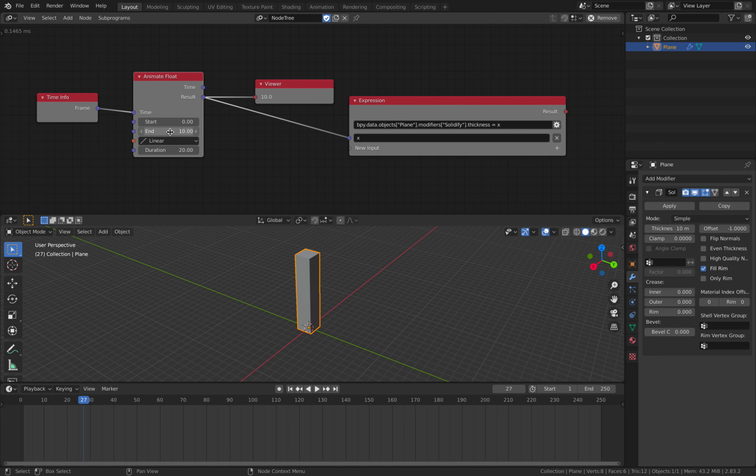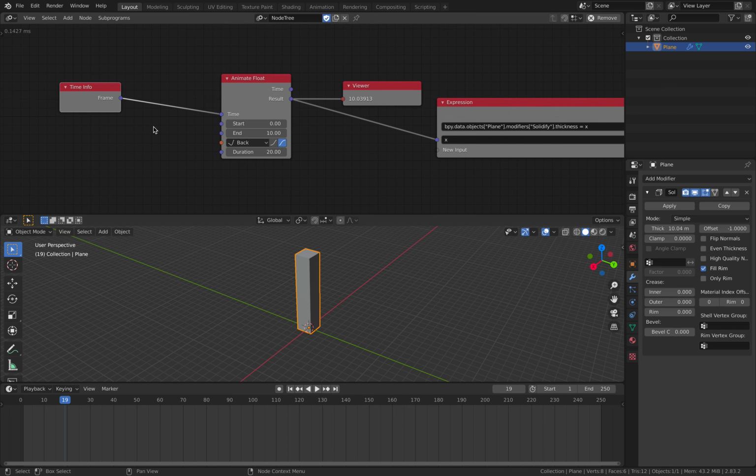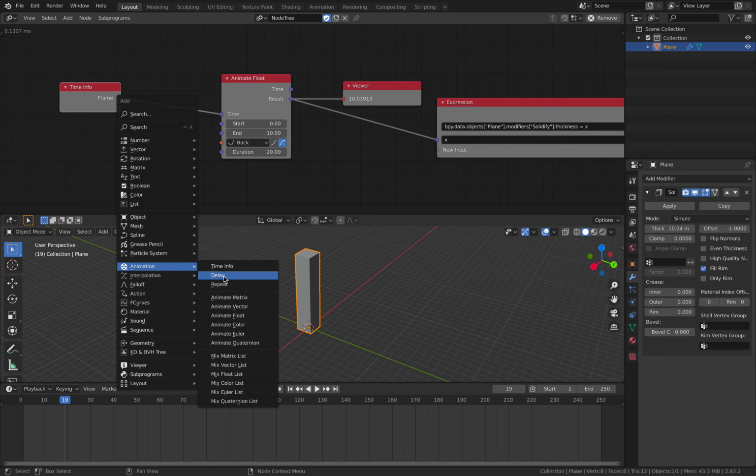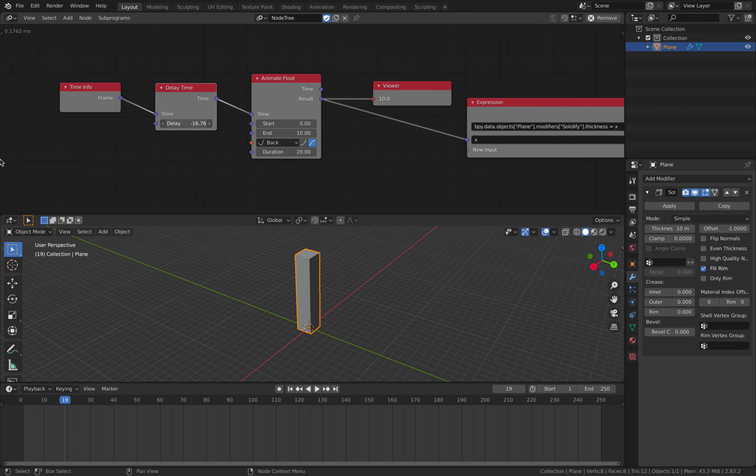So that's the start and end value. This is the duration, and this is the animation interpolation. So you can make it kind of like bouncing. For example, at any time here you can offset or delay the animation. Let's go back to animations. So we have time info, which is the frame, delay, and repeat. Delay is like the offset. You can offset it by any value. So let's offset it 20 frames. So it's gonna wait 20 frames, and then the animation will kick in. So yeah, play around with this, but normally stick with linear for the time being.